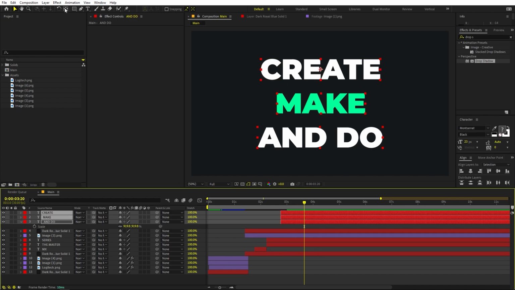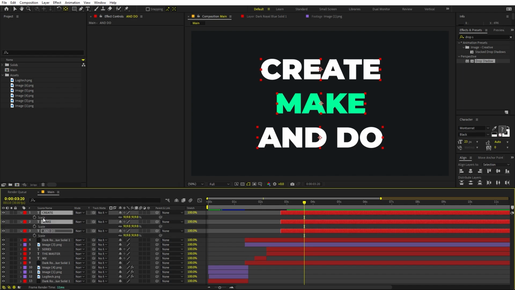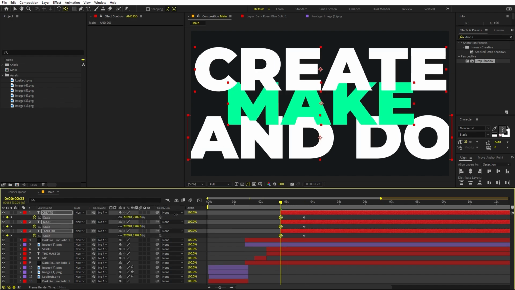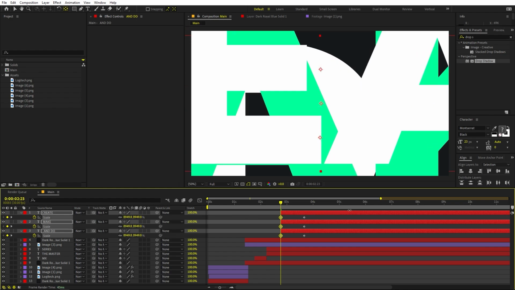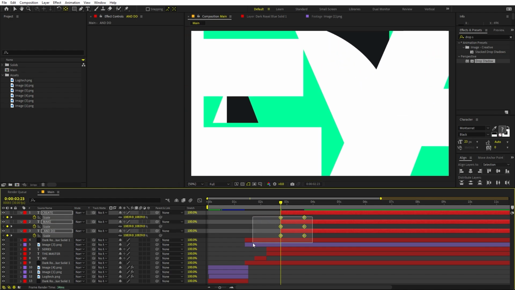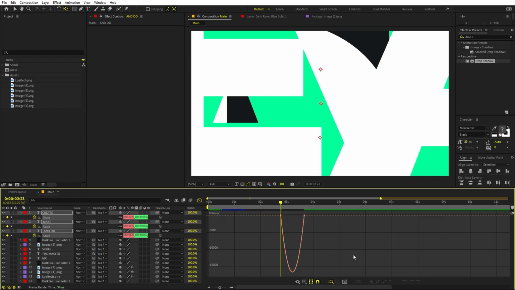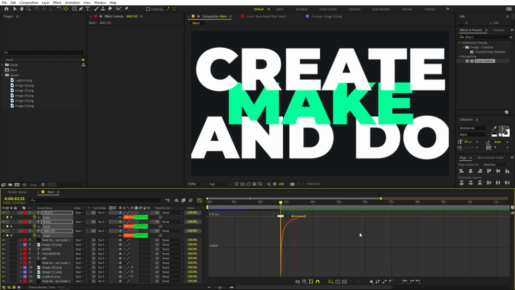So select everything. Now hold the control key to make its anchor point in the center. Now again we can animate their scale. So let's add a keyframe for scaling. And in the beginning I'm going to make them quite big, something like that. Again select the keyframes, press F9. Let's go to the graph editor and I'm going to change it to look something like that.